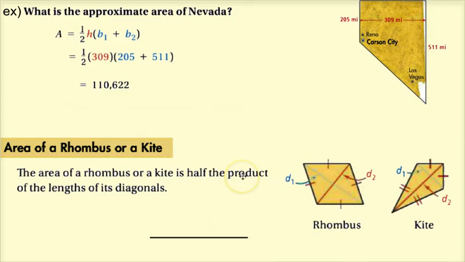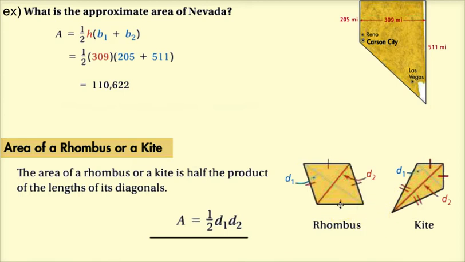So you're going to take the two diagonals, you're going to multiply them, and you're going to take half of that. So it's 1/2 diagonal 1 times diagonal 2. So you have to multiply both the diagonals. So we have diagonal 2, which is in red. This one's a little bit harder to see. Diagonal 1 is in blue. So I multiplied the two diagonals and take half of that. Same thing goes for a kite. I'm going to multiply the two diagonals together, and I'm going to take half of that.